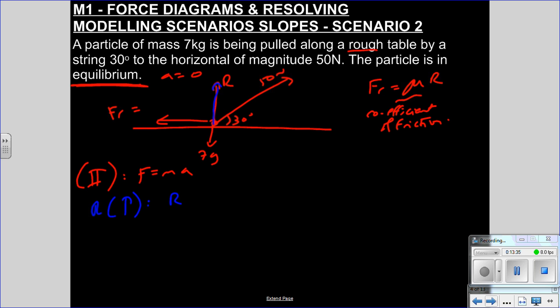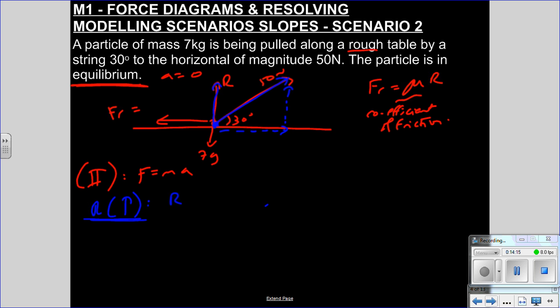So what forces are going up and down? We've got R, but also we've got this string, don't we? Even though it's off at an angle, that string has two components, doesn't it? It has a bit trying to force this thing to the right, and it also has this bit trying to force it upwards, doesn't it? Imagine it as two strings acting on this point here. Some of it's pulling it to the right and some of it's pulling it up. That's the same effect as this diagonal pull by the string. So how do we deal with that? Because we are only going to split this up into up and down and left and right.